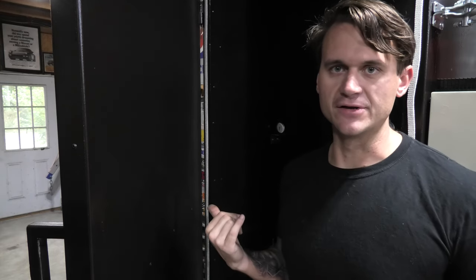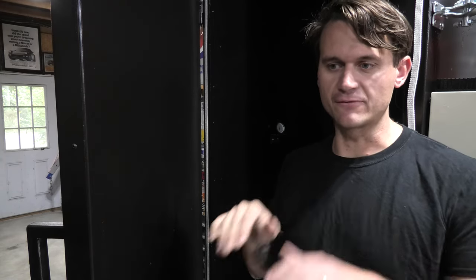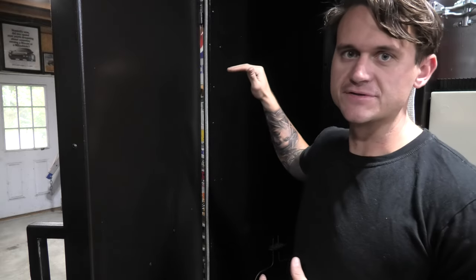So now we're going to get started on building the rack that's going to go in here. The rack is going to be a slide rack kind of thing. It's going to have four wheels on it, all that can handle the excess heat of the oven. And it's just going to be a really simple rack system. It'll have a hanger at the top if I need to hang like a bumper or something really long like a rock slider. And then it'll have a couple of slats where you can rest a rack onto if I need to do a couple of levels of parts.